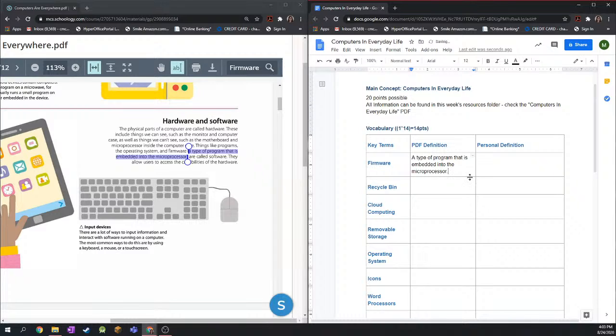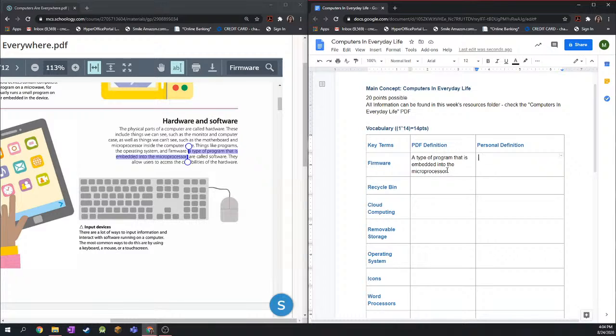All right. Next, I want to go over to here where it says personal definition, and I want to type what I think that means. So in this case, some of these words might be somewhat unfamiliar to me, and if that's the case, it's all right. I just want to see that you're trying to think about what this means. Don't put IDK, or don't put, no. You want to actually put what you think that this is trying to tell you.